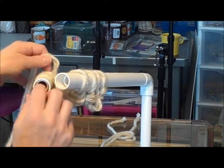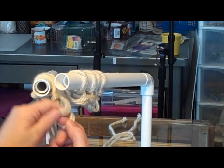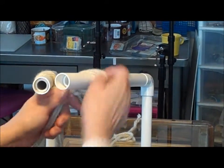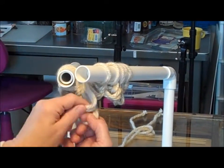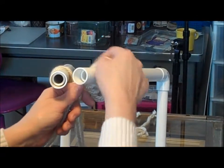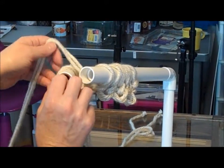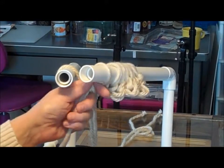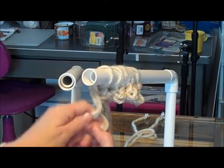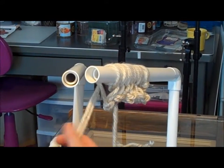I think when you are working with the smaller pipes, especially the 1/2 inch pipe, it's much easier to work the stitch below the needles because you don't have as much play between the stitches as you do when it's looser. For instance, if you're working with the 1.5 inch diameter rods. So there's your whole row done in your back stitch or your knit stitch.